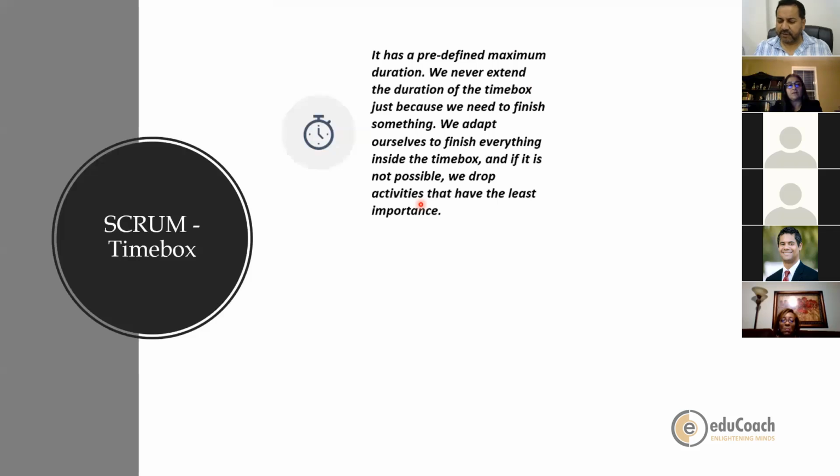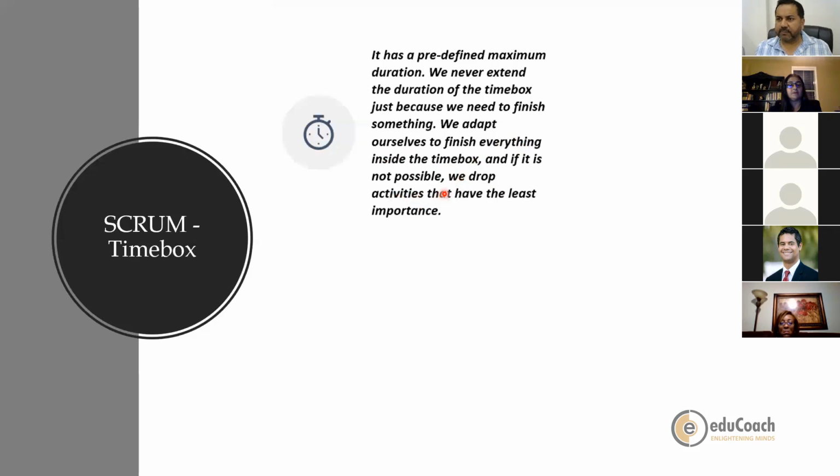If the sprint is time boxed to 3 weeks, and you've picked up, let's say, 10 items that you want to finish within the 3 weeks, even if at the end of the sprint only 7 items get delivered, even then you do not extend your time box. You drop those 3 items because the 7 items that you've been able to deliver have the highest possible value.